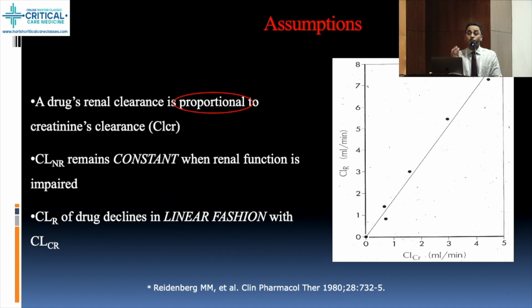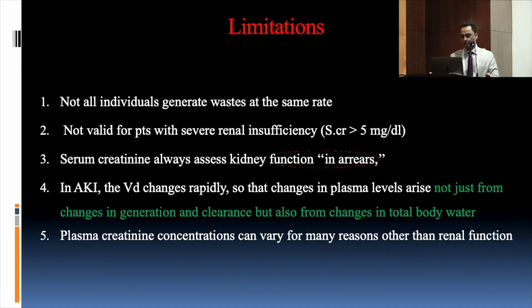Some antibiotics will have that impact when it comes to dosage calculation. The third assumption is that renal clearance of the drug declines in a linear fashion with creatinine clearance. That is not so. Creatinine clearance and renal clearance may not match hand in hand, because the creatinine value is going to rise in a lagging way. It is not a very live parameter. The patient will have a significant rise in creatinine by the time much irreversible kidney damage has happened.